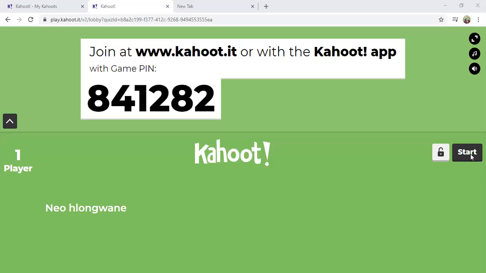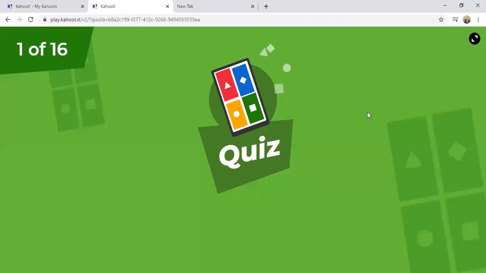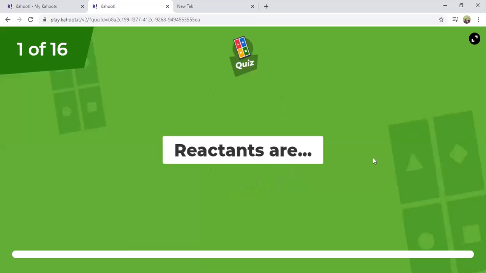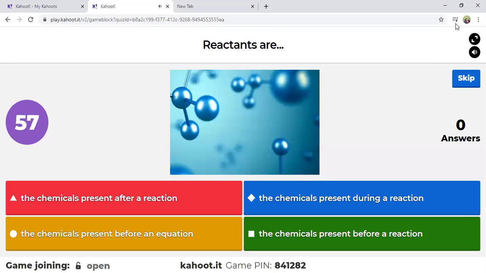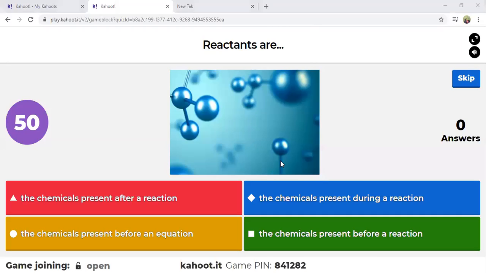The reason why you shouldn't exit this class is because the questions are going to appear in the class, all right? But on your screen at www.kahoot.it, you will have options which you need to choose from. For example, we have a question here which is asking about reactants, right? So on your screen at kahoot.it, you'll get the triangle, the circle, the diamond, as well as the square. And you need to press the correct answer. So that is how it is going to work.